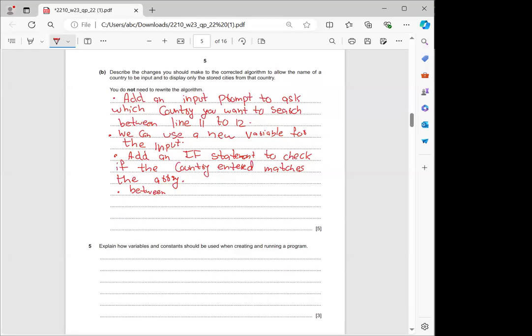It's supposed to be in between lines 12 and 13 and so on.